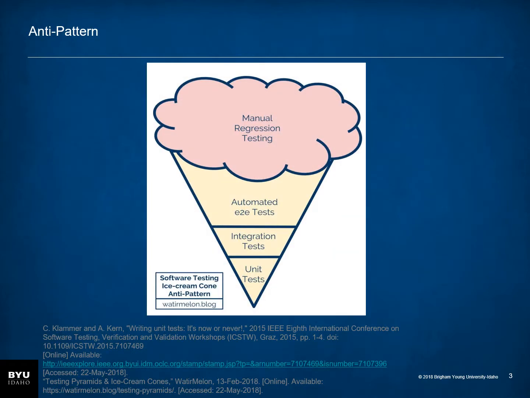In contrast, on this slide, we see the inverted pyramid, also known as the software testing ice cream cone anti-pattern. It illustrates the situation when only a few unit tests are available, and how a project would struggle with making up for this deficiency with costly automated system-level tests and resource-intensive manual regression testing. Having been in the software quality industry for 25 years, I've seen this anti-pattern in many commercial applications under test.